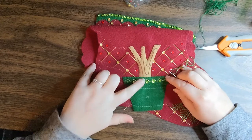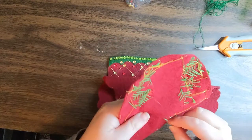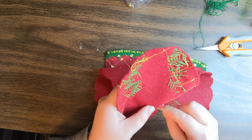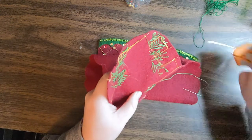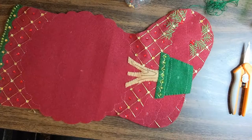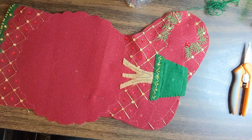So can you see it? The little kind of green line right there? So it's giving that three-dimensional look, you know, like there's a line, a spot here.